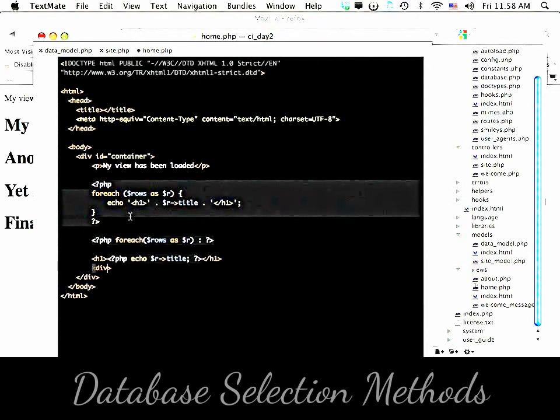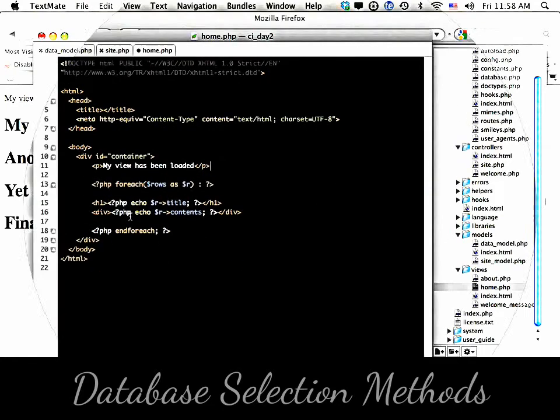So let's do div. Then here, PHP echo R contents. And I think that's good for now. And of course, we need to close out our for each statement. So end for each. Just in case you didn't know how to do it that way.